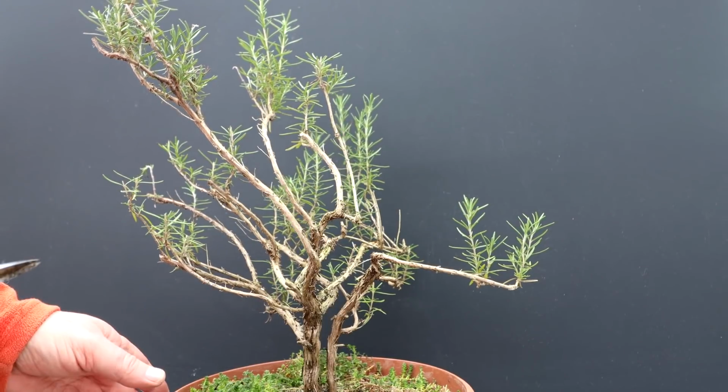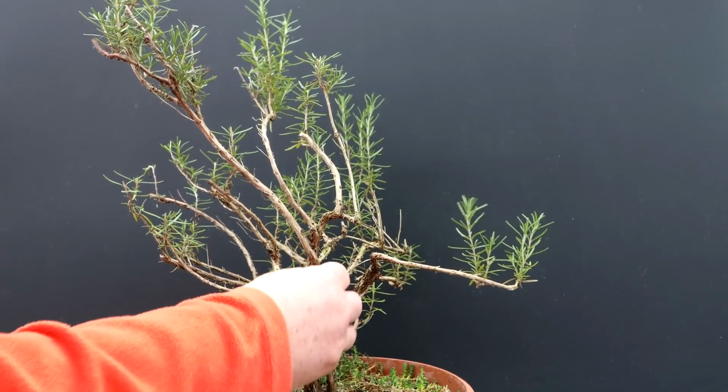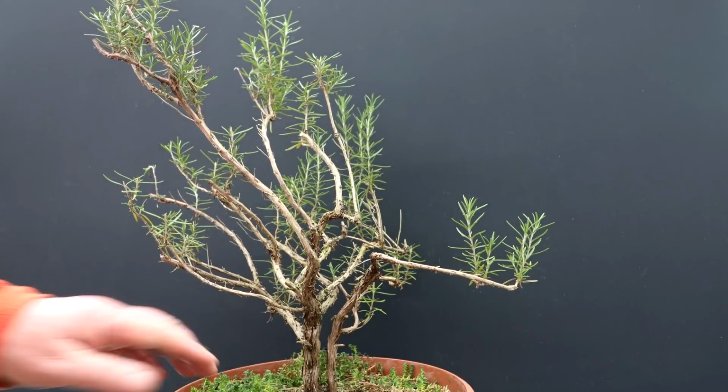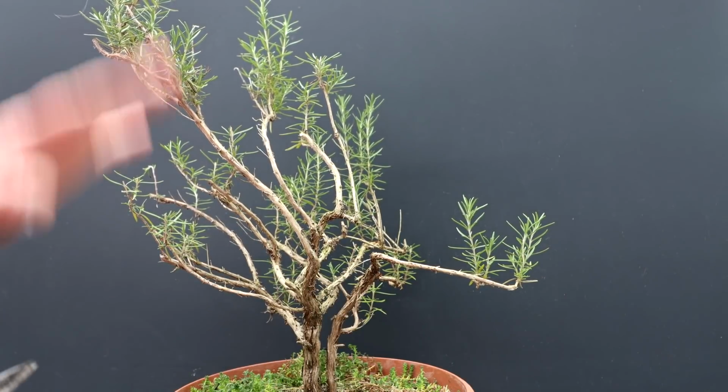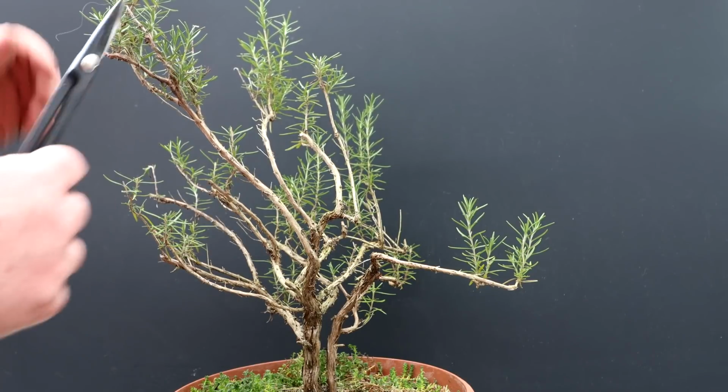Back. So with a tree like rosemary, there's no real rules. It's just whatever appeals to you. You can style it as formal as you want, or as wild as you want.